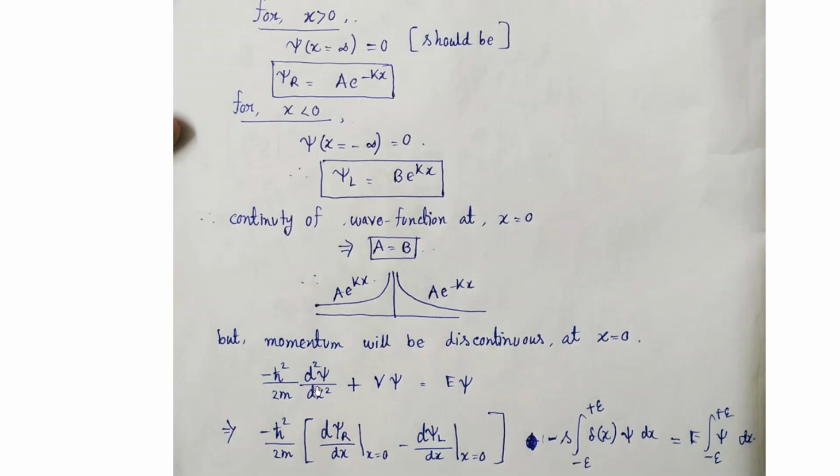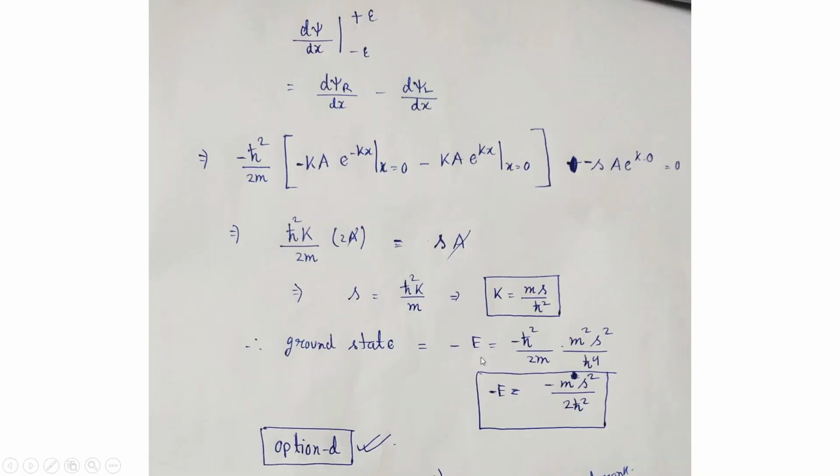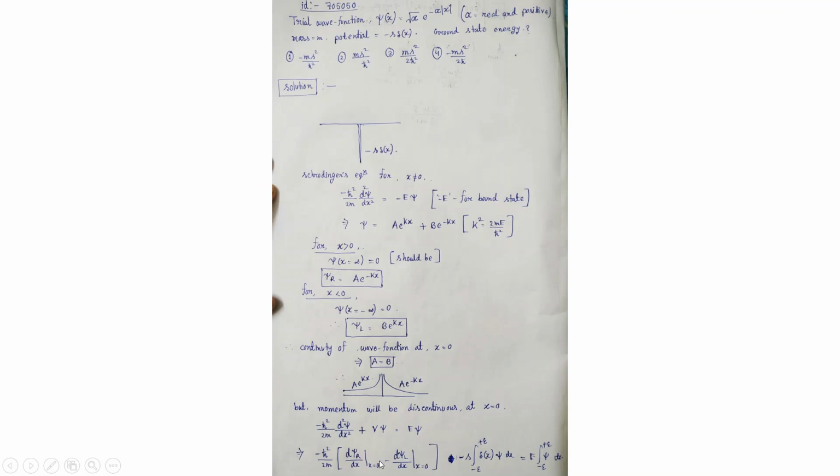And the integration of d2 phi dx2 is actually d phi dx. Now, when you have d phi dx with the limits minus epsilon to epsilon, when you put x equal to epsilon in the first term, phi goes to phi r, because phi r is the solution on the right hand side of x equal to 0. So the first term is d phi r dx, and the second term is d phi l dx, because when you put x equal to minus epsilon, phi will be phi l, the left hand side solution. So this term will be d phi r dx minus d phi l dx. So now we have the solution of this whole equation.